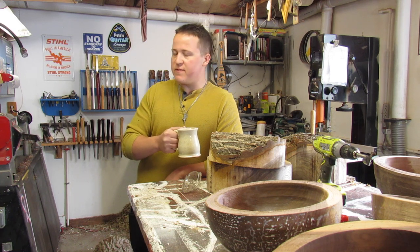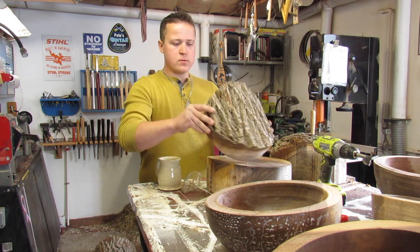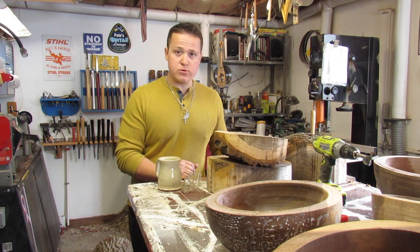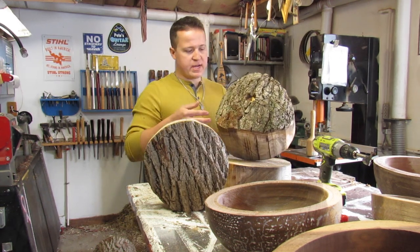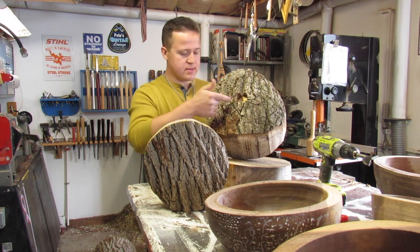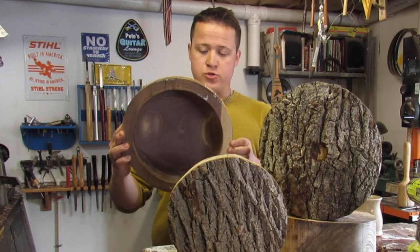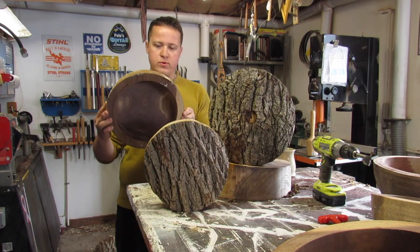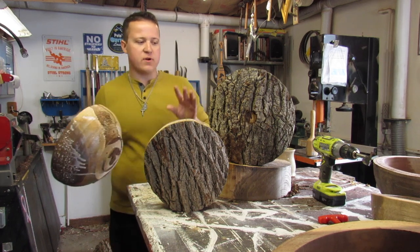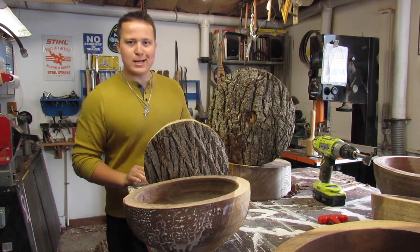I've got probably 10 or 15 more rough log halves that I've chainsawed up, and I'm taking them to my band saw and sawing them into rough bowl blank shapes to put on my lathe. All we're doing is getting a lot of the meat out of the way and getting it closer to a round shape so there's a lot less turning to do on the machine. Once the blanks are cut round at the band saw, I'm using a Forstner bit on my drill to hog out some of the bark at the top so I've got something solid to put my spur drive into on the lathe. Then I'm using a bowl gouge to shape these into rough thick-walled bowls so we can put them on a shelf to dry and season for a couple years. They're going to warp, which is why we leave the walls a little hefty — so we've got enough wood to turn them back into round when we finish them off.